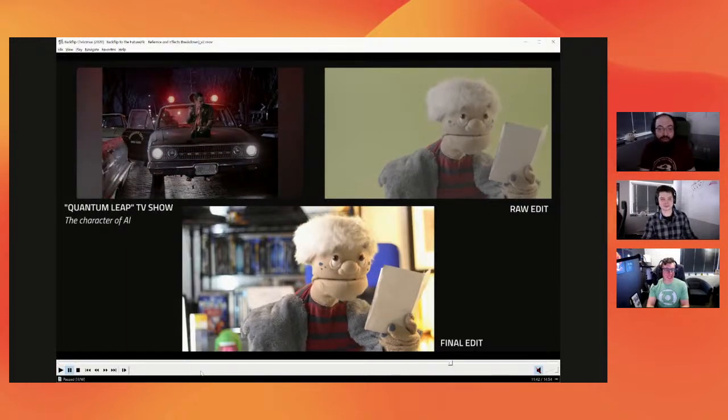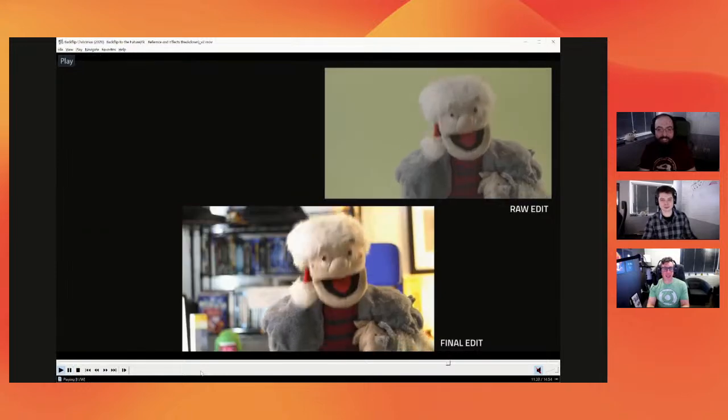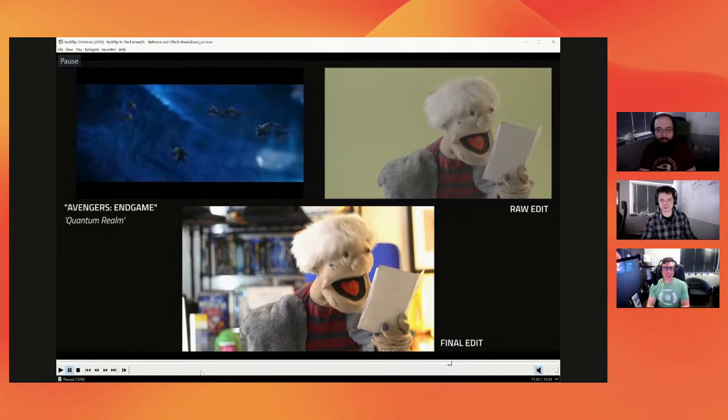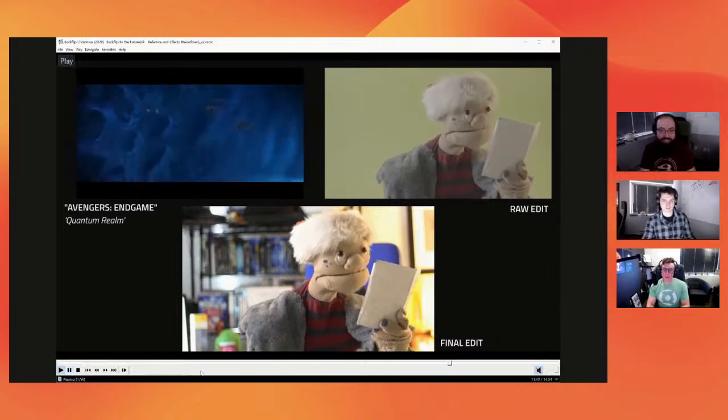Real quick, in the upper left-hand corner there, just trying to get in as many time travel references as possible. So the Troll's reading off the blueprints. There's rules to it, like to avoid the quantum realm. Oh yeah, that would be from the Avengers. They talked about it the most recently.